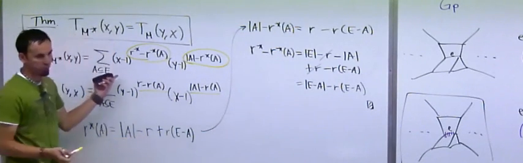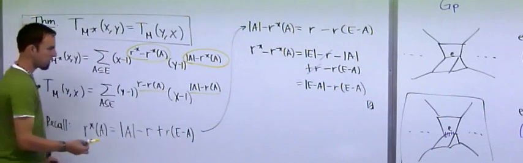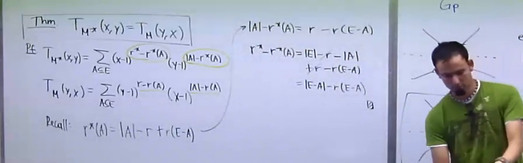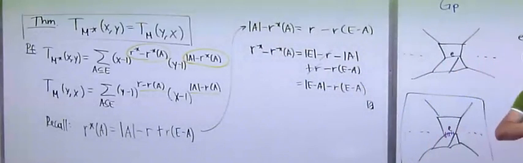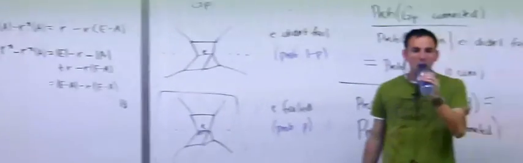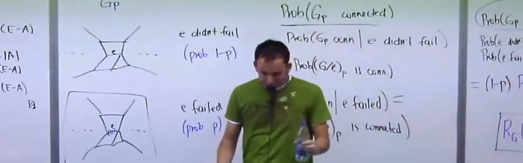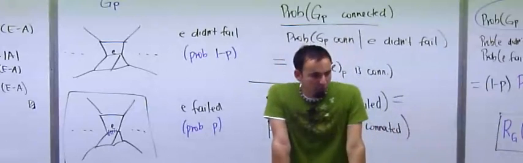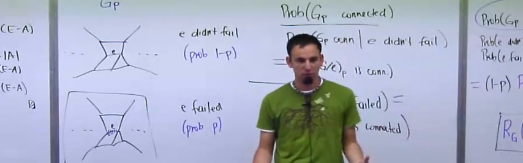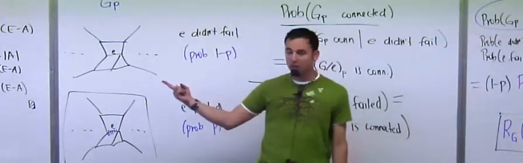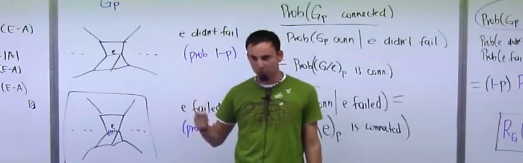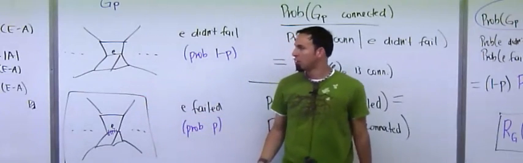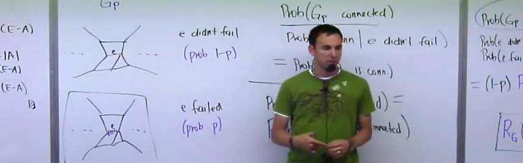That's one possible proof. Can you think of a different proof that we could have done? Basically, the way that this works with the Tutte polynomial is that we have these two ways of thinking about it. One way is this direct way of saying, well, the Tutte polynomial is this polynomial, and so you can just play with that expression over there. The other way we have of thinking about the Tutte polynomial is that it's this recursive thing.